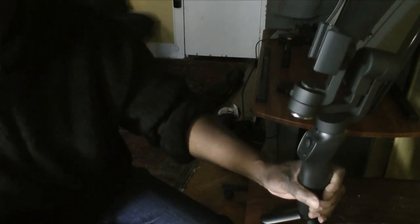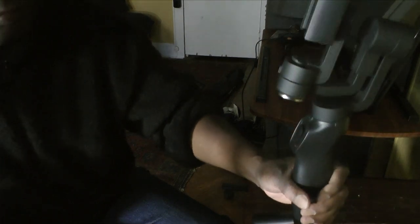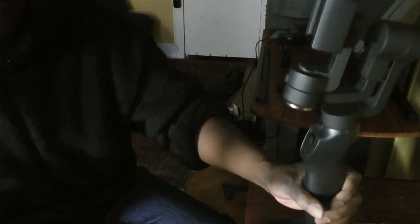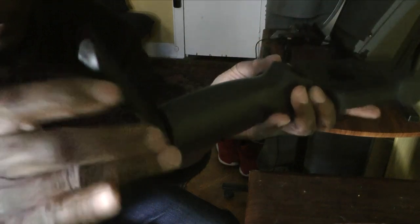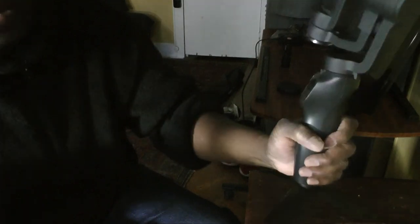On the gimbal itself you can follow the instructions — one, two, three — as to what you need to do to get the pieces together. It takes a little time to get used to. These feet come off and I think they're a standard tripod size, so you could attach this to a tripod. The stand comes off fairly easily. By the way, this is plastic — not metal — so it has a lightweight feel.